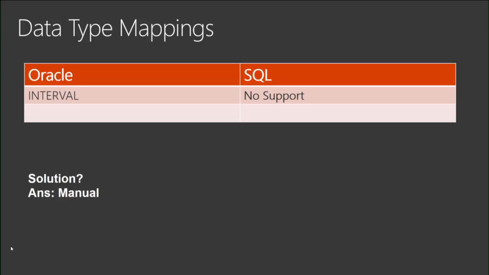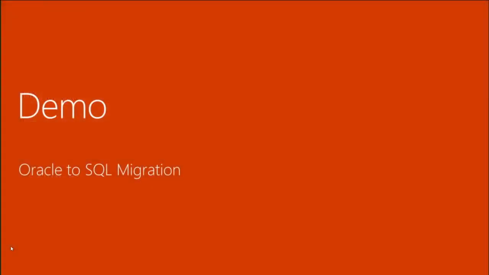Now what interval really is: in Oracle you could have a column with data type interval, and interval means the interval between two date ranges, let's say the start and the end date. So you could say the interval is 2 years, 4 months, or 3 years, 8 months. This is how you could specify it in Oracle. So my first demo is to show you how you could deal with these two things. I'm going to focus on date time first. So let's switch to the demo.